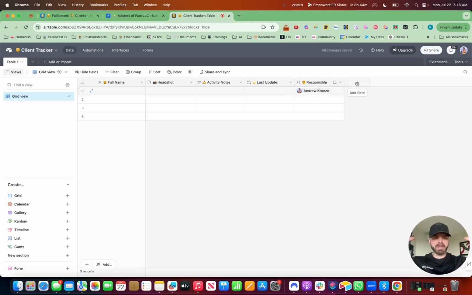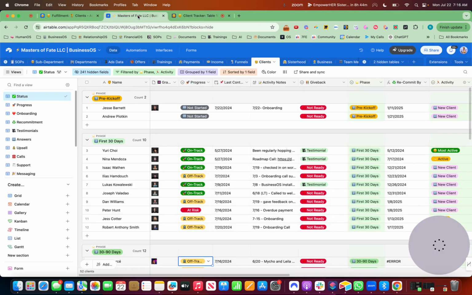And then we want the statuses. This is what a lot of people are missing just on a regular basis, updating the statuses. So you have a view of all of your clients in one place, what status they're at in terms of on track, off track, at risk, or also are they ready for a testimonial, referral, an upsell, that sort of stuff? How active are they inside the program? So let's grab one of those right now.